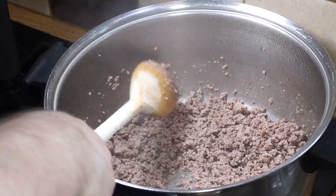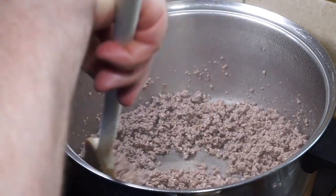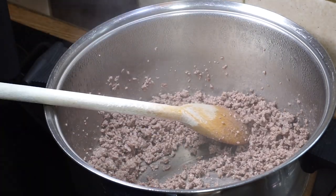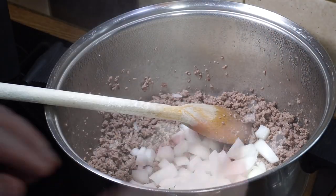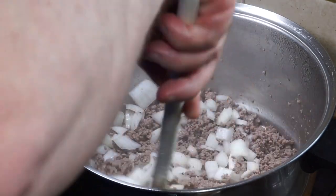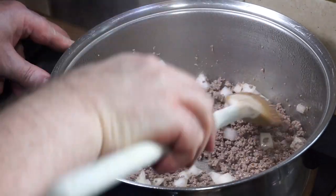So now we're at that stage where most of the liquid has boiled off and it's starting to fry again. This is a great time to introduce the onions. I've finely chopped the onion up and I'll drop that in. And now I want to stir and fry until the onion becomes translucent. So that takes a couple of minutes. I'll bring you back when that's ready.